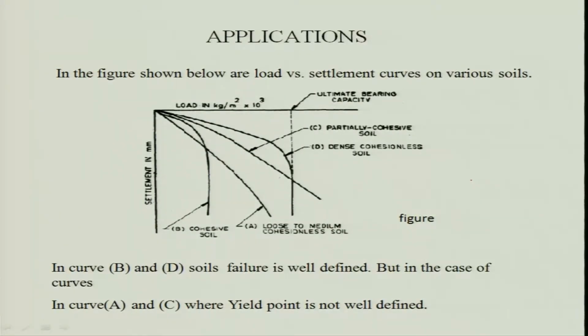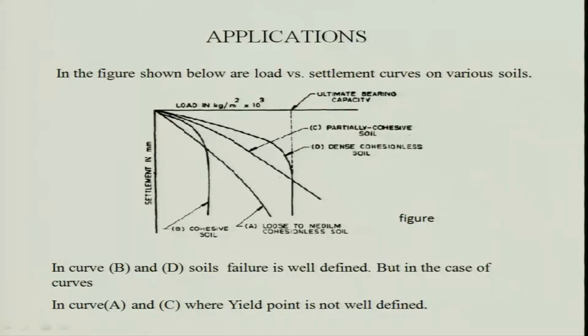See, different types of curves you are supposed to get, as I said yesterday. From the nature of the curves, you can slightly say what kind of soil it is. Look at here, if it is moving this way, linear up to here, then non-linear, non-linear, again here asymptotic. So, in this case it is a dense cohesionless soil, that means it is a kind of general shear failure. I will come back to the different types of failure.